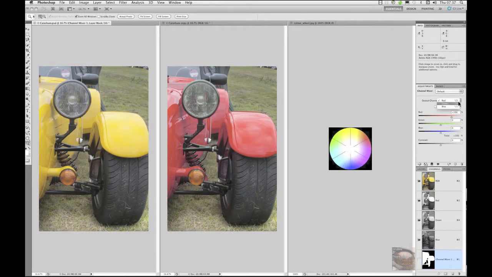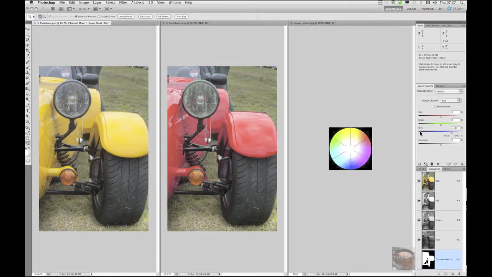Similarly, inside the green channel, that's using 100% of the green channel mask and 0% of either the red or blue channel masks. And inside the blue channel, no prizes for guessing what's going on there. It's using 0% of the red or green mask and 100% of the blue channel mask. Now, once you understand this and what these sliders do, changing colour is really simple.